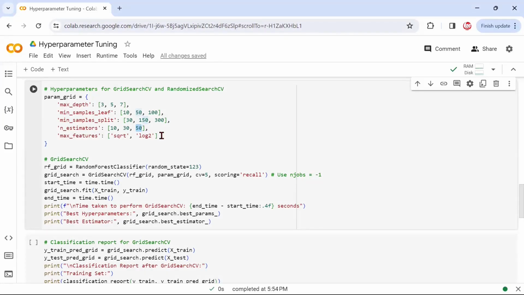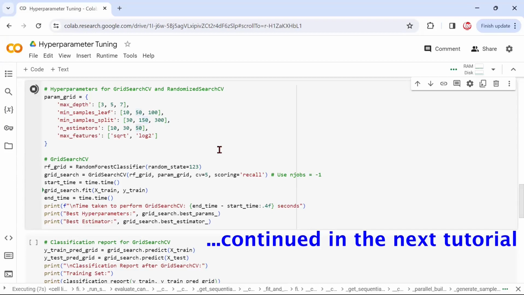So it's going to run 162 total possible combinations, and then it's going to give us the best possible combination as the response. Let me run this, and while it runs, I have something else to explain to you, which is the third most important thing that anybody should know while tuning a random forest model. It's going to take time, so let me explain this to you.